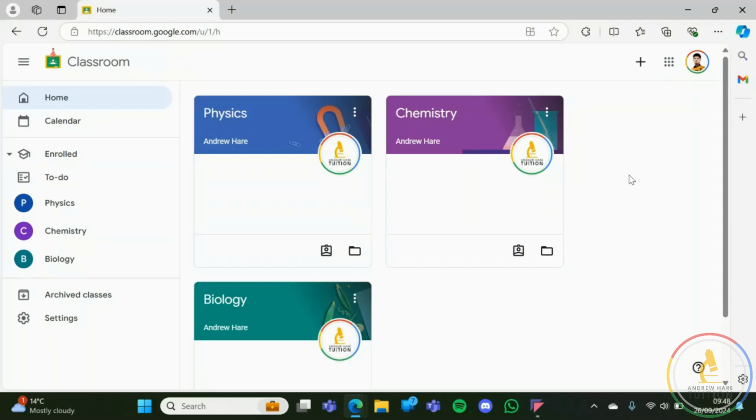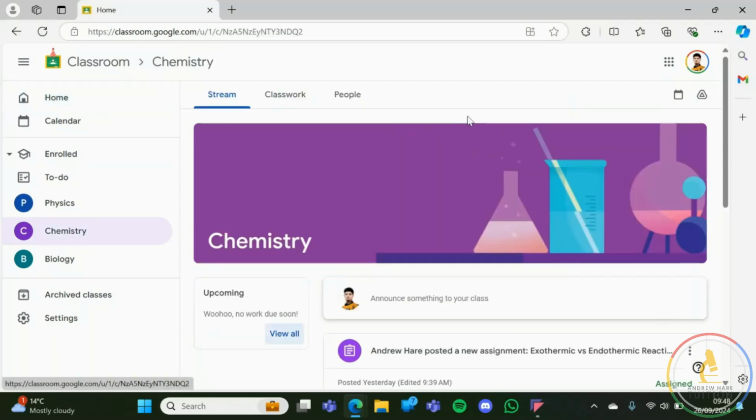Anytime Tuition is set up on a Google Classroom, which is accessible via a web browser or even on a really nice application on your phone. Now, when you log in, it's going to look like this. This is a student view, so it's exactly what you'll see when you're signed up. You've got your 3 classes for all the sciences, and if we just click into, for example, chemistry, you can see what it's going to look like.